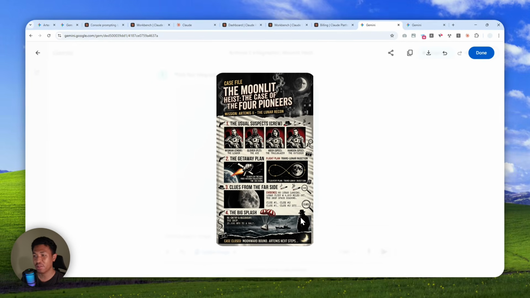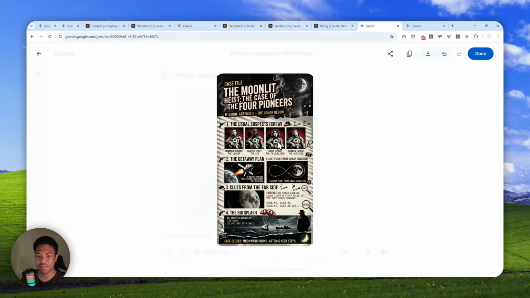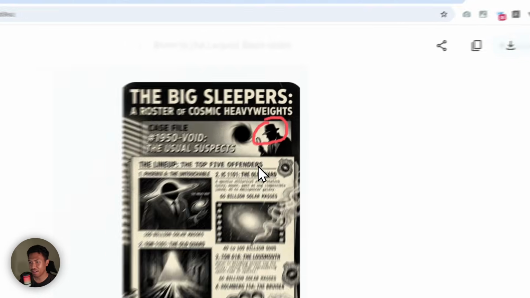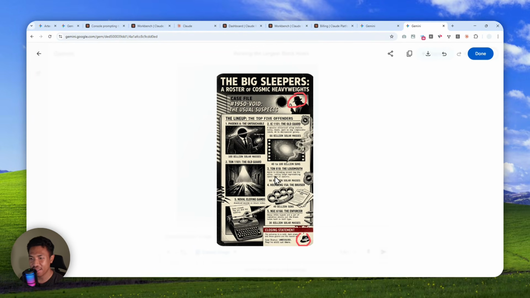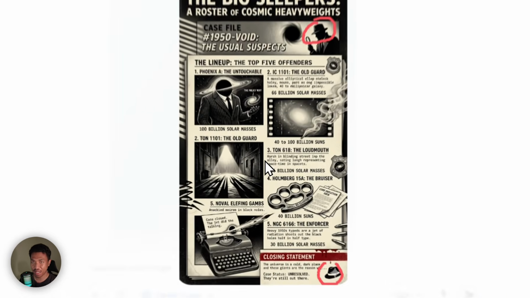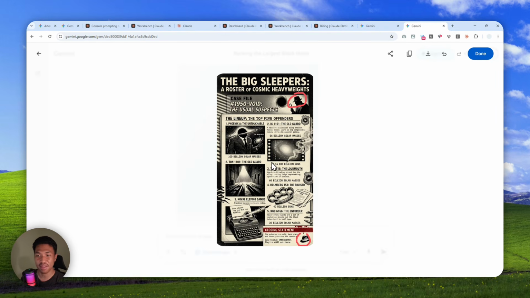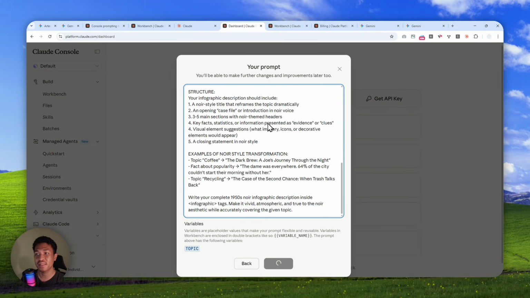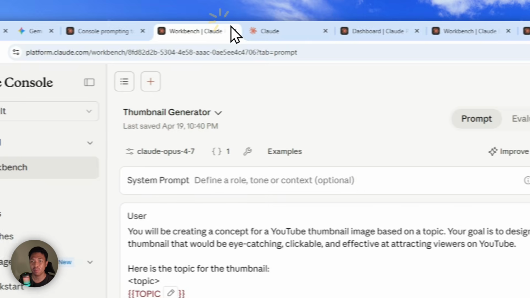And I actually tried to create another infographic with a different topic, and yeah, those elements do persist in the picture. Like here we got a hat, and then there is also the guy wearing the fedora hat. So yeah, this is basically the infographic that was created using the same gem, the same instruction, and I would say it looks very much consistent. All the structure, the items, all the instructions that were laid out in the original prompt do exist in the final output. So that is one good example, one good reason why you might want to use a more detailed and repeatable prompt that was created by the prompt generator by Claude AI.